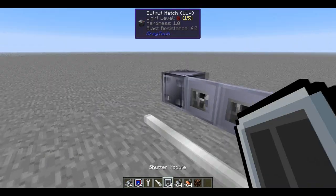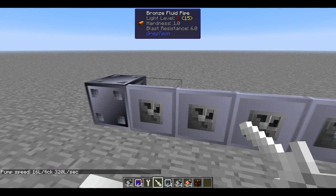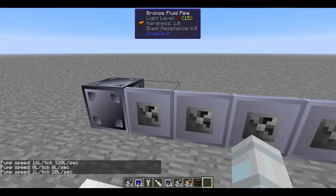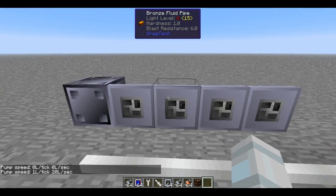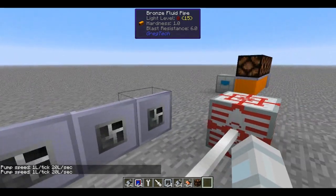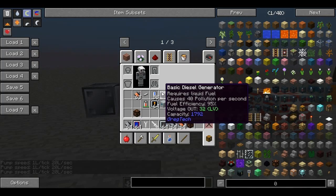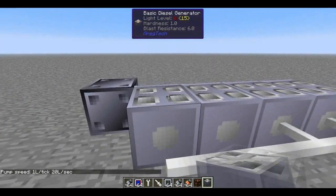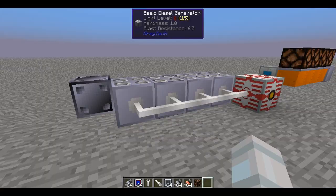Now, if I screw it here, it's gonna go up by 16. Or I can just do it with my hand, and you're gonna see that it says 1 liter per tick, 20 per second. So let's increase each one to this amount. Now let's place more diesel generators here. Wait for them to update.